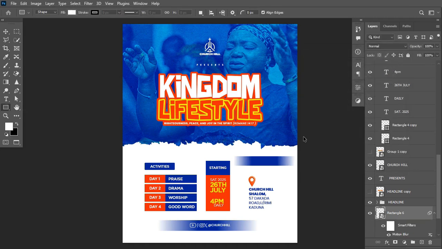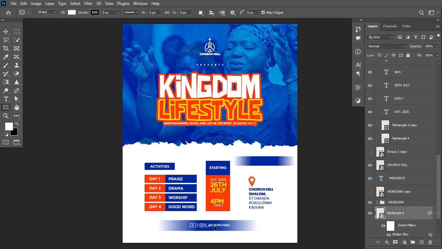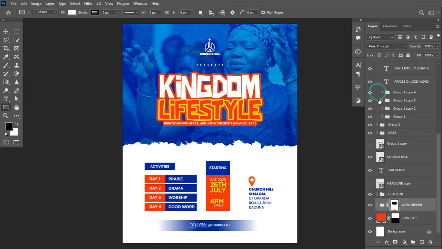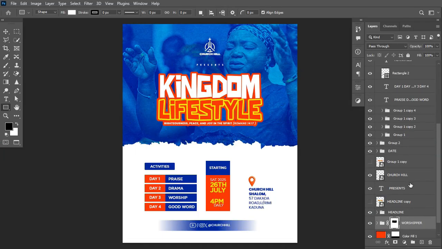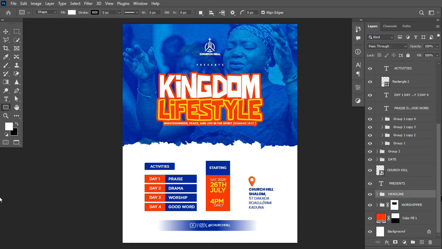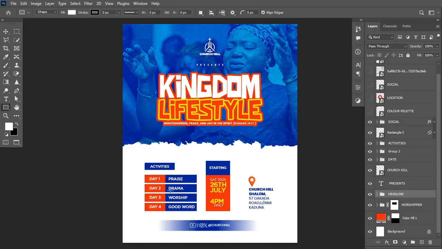Then you can go ahead to Ctrl T and position it wherever you want to position it, and you are good to go. That was how I was able to achieve this. So finally, I went ahead to group them based on what they actually entail, so that I won't have a very busy or crowded canvas. So that was how I was able to achieve that. I have to take out any other thing that is not needed here. Group all these layers together and keep your layer panel as neat as possible.